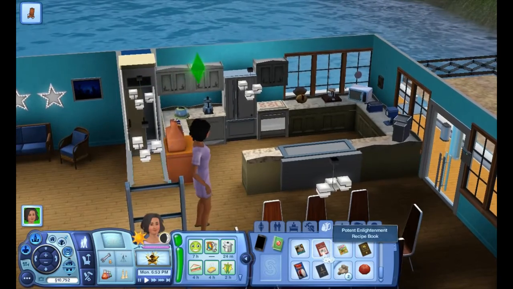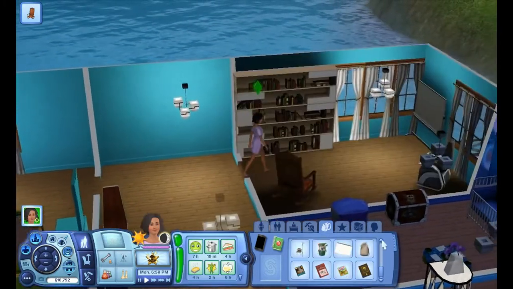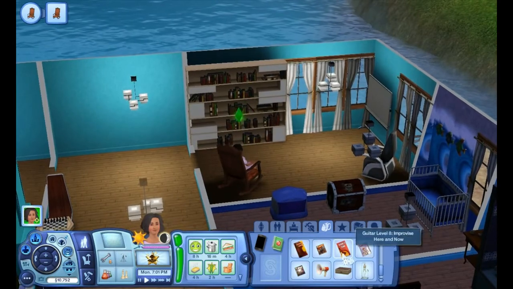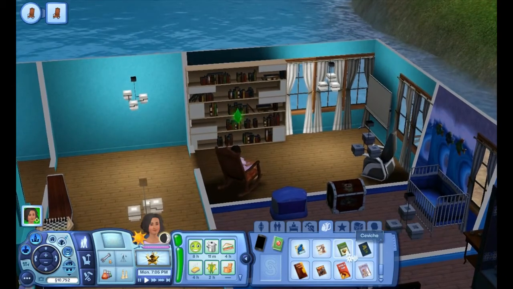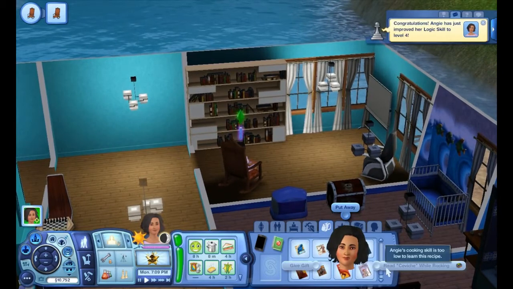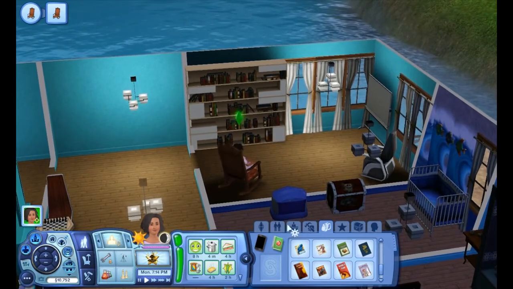Okay. We'll find her a book that she can read. Let's see. All right, so we've got Logic to level 4. Very cool.